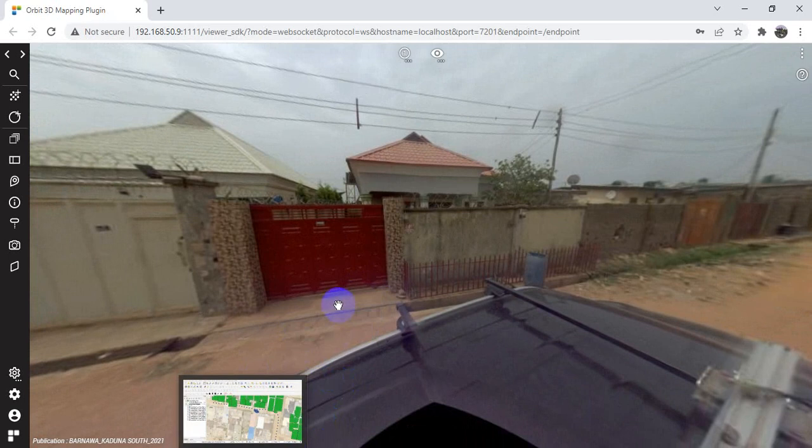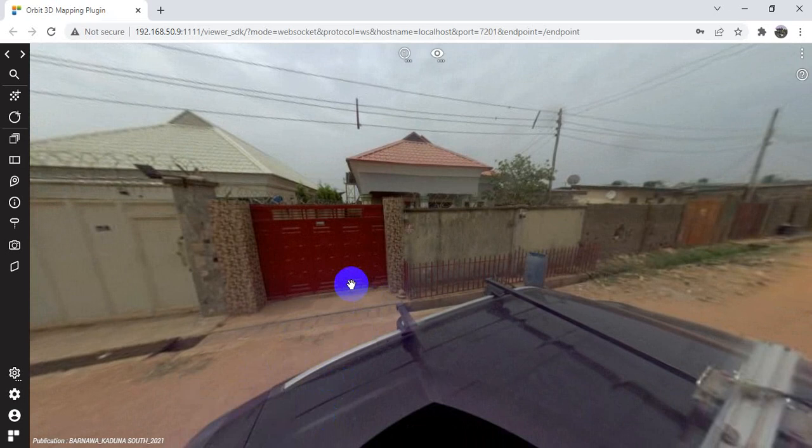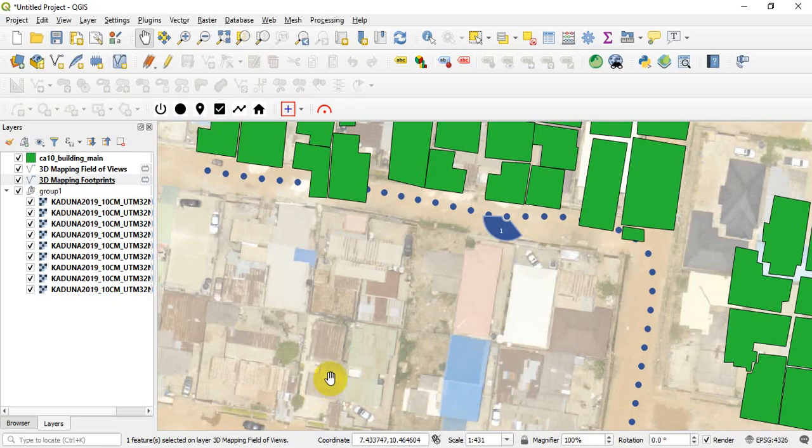It's more advisable, when doing this LUC, to have two screens, so that you don't have to keep clicking back and forth before you can access your QGIS. It's better you have your view somewhere in another screen, and you are seeing QGIS in another place, so that you can do your assessment perfectly.